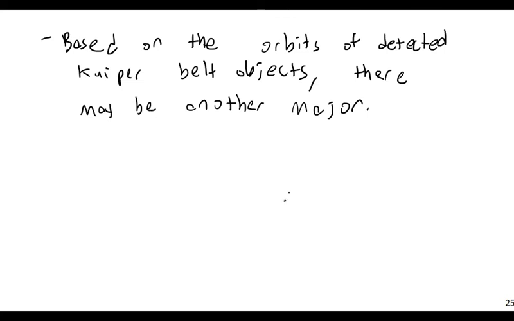You can sometimes infer the existence of one body from the orbits of known bodies. In fact, that's actually how we discovered Uranus and Neptune, where they saw that the orbits of Saturn and Jupiter were affected by certain things. And then later, based on those calculations, they knew where to point telescopes, and they later found the planets that were predicted. And so based on the orbits of these Kuiper Belt objects, there have been a couple major papers put out in the last year or two, in very credible journals, that are predicting that there is a major body in our own solar system undiscovered in the year 2017.